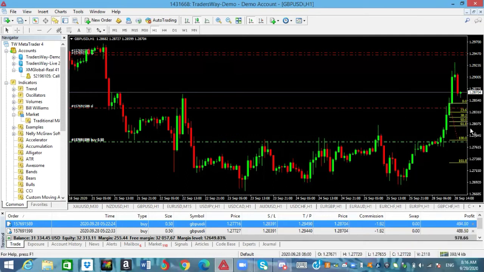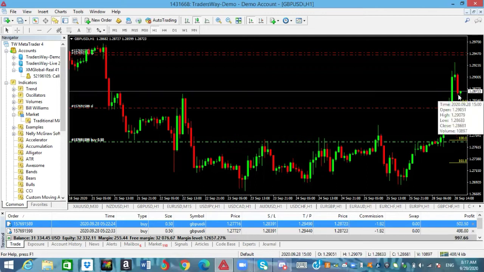So guys, that's how you secure your profits when you're in a trade and you basically want to come out of that trade in profit. Now, as I said before, this is my demo. I'm practicing it, and I'm at $969, and I placed a trade for 50 cent or 0.50, as they would say. So if this decides to go the opposite way, down instead of up, I'd get taken out of the trade once it touches my stop loss, but I'll be taken out of the trade in profit.